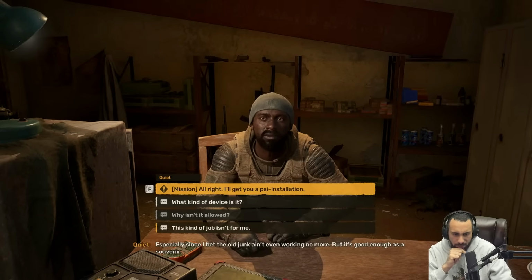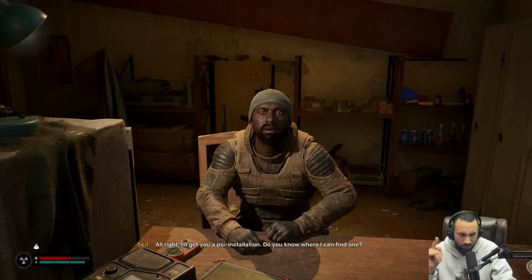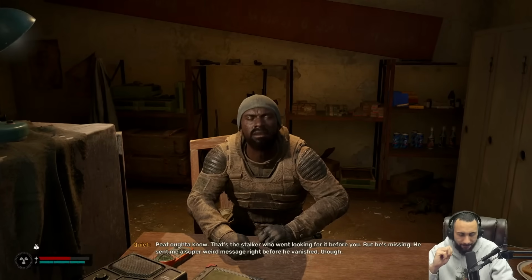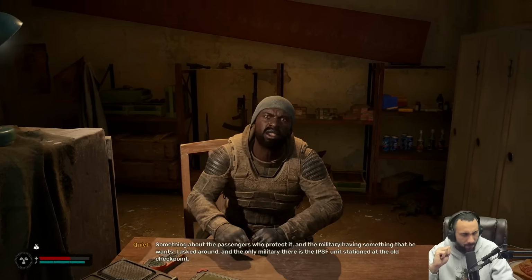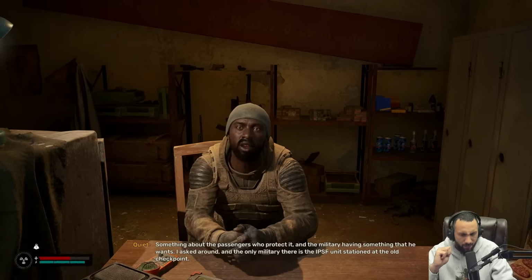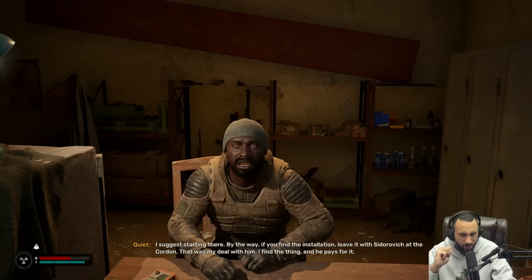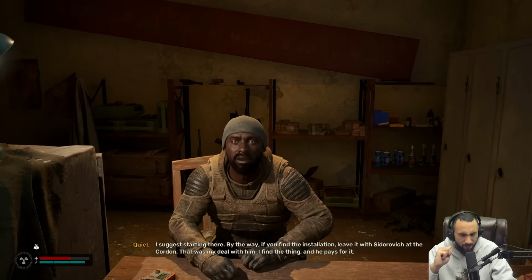I guess so. All right. I'll get you a Psi installation. Do you know where I can find one? Pete ought to know. That's the stalker who went looking for it before you, but he's missing. He sent me a super weird message right before he vanished, though. Something about the passengers who protect it. And the military having something that he wants. I asked around, and the only military there is the IPSF unit stationed at the old checkpoint. I suggest starting there. By the way, if you find the installation, leave it with Sidorovich at the Cordon. That's my deal with him. I find the thing and he pays for it.